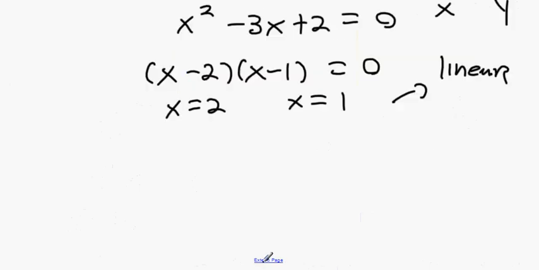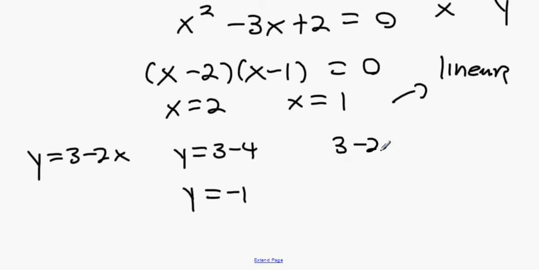So all you have to do is write down y equals 3 minus 2x. When x is 2, it's y equals 3 minus 4. 2 times 2. 4. y equals minus 1. For the second one, it's going to be 3 minus 2. And that means y equals 1.